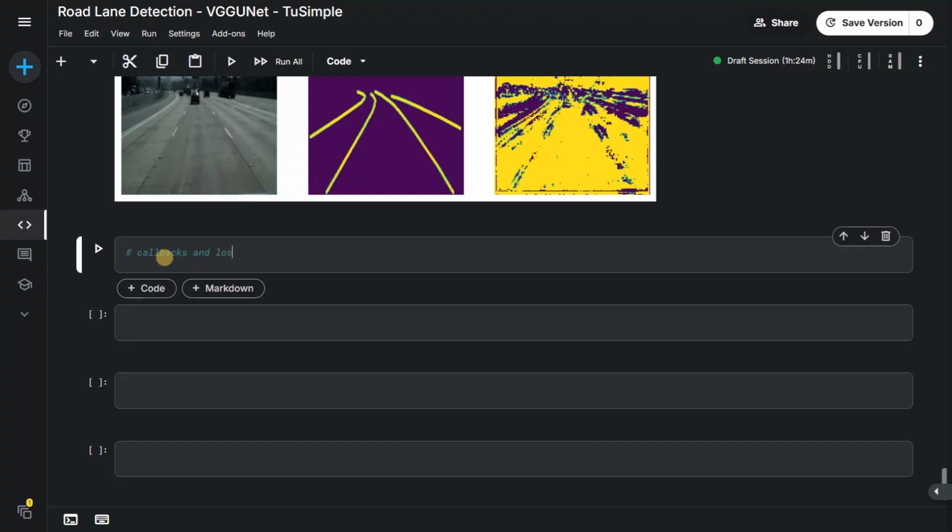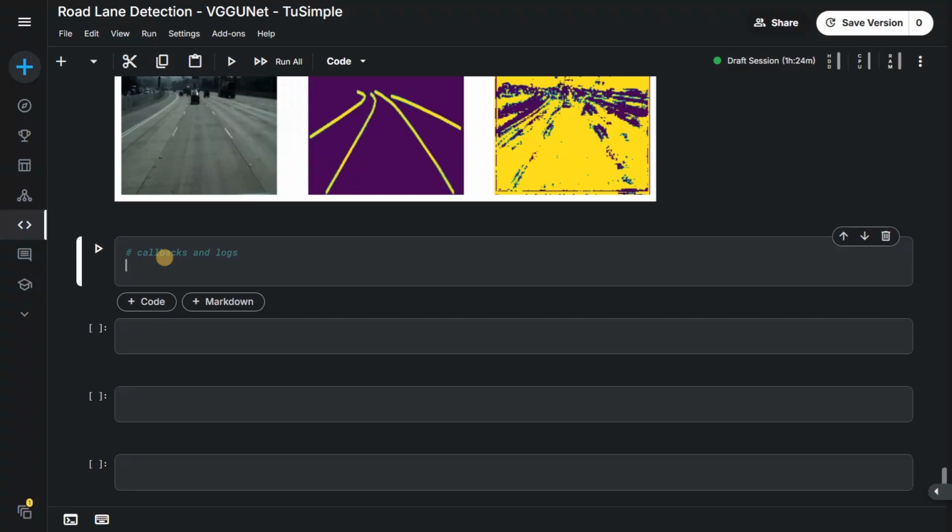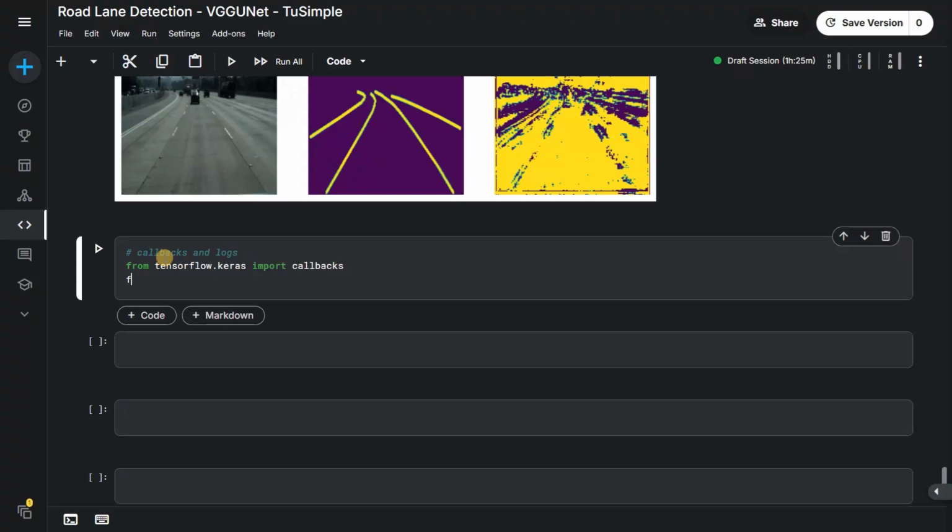Callbacks and logs. After each epoch, we will make a prediction and show the sample, so it will be easy for us to keep track of how the training is progressing. Otherwise, we have to test it at the end, which is pretty inconvenient. So from tensorflow.keras import callbacks and import datetime.